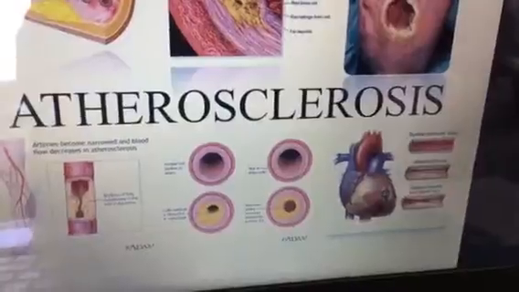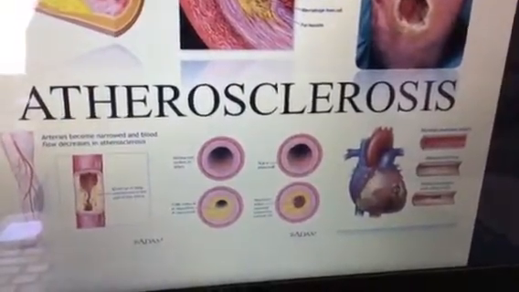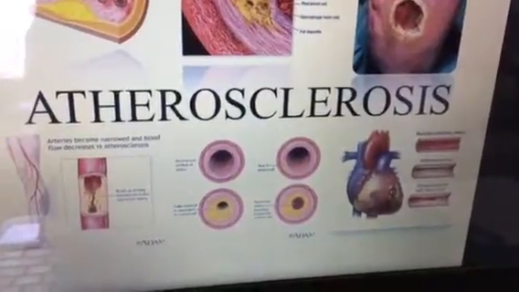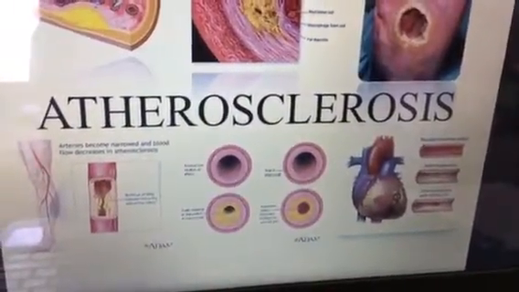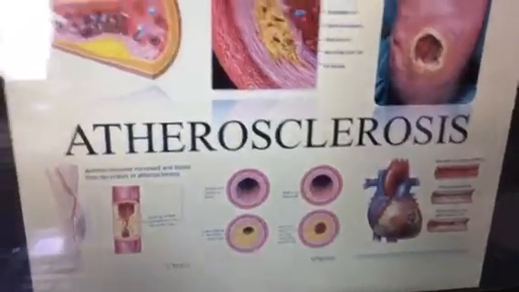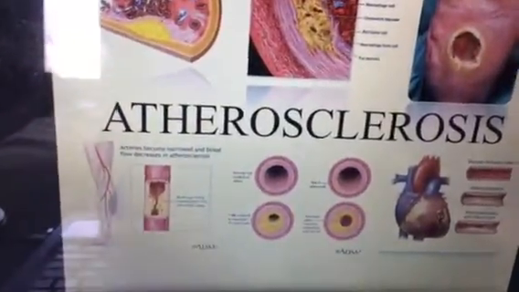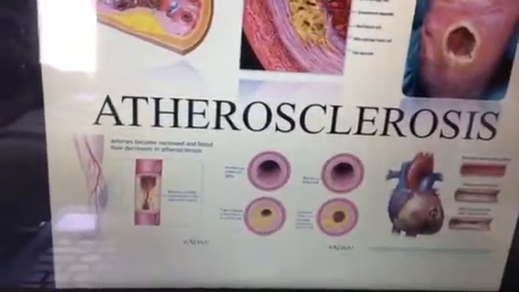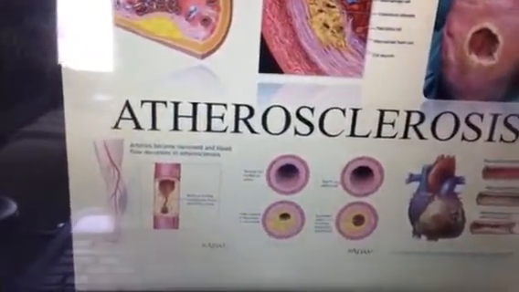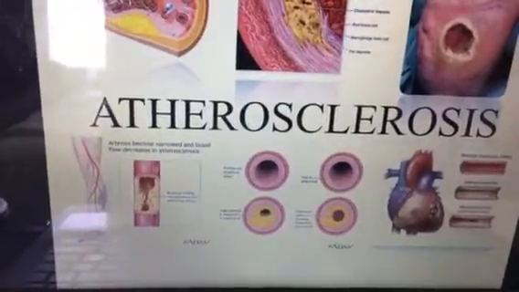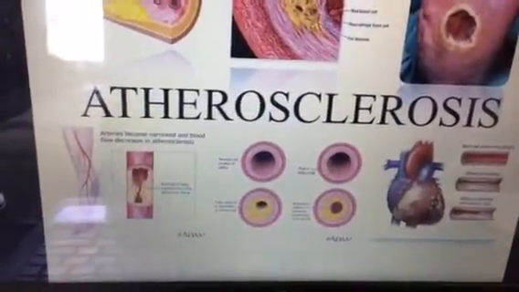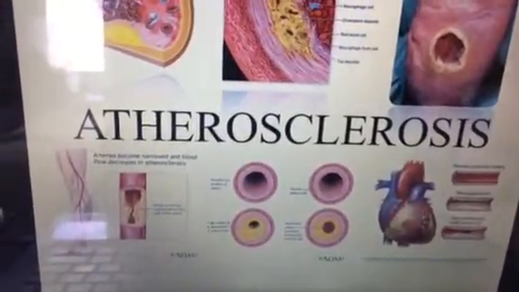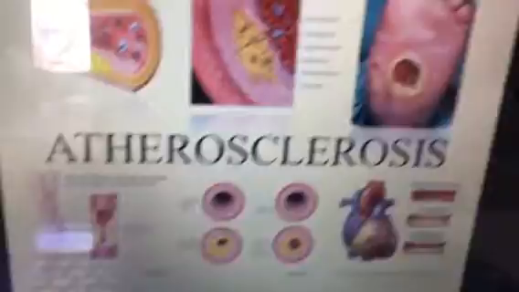Also, we have an interesting part, which is the vein. The vein, in the opposite way, carries deoxygenated blood from the tissue back to the heart. It's like the opposite; both have different functions. They are both blood vessels, but one carries oxygenated blood, and the other carries deoxygenated blood.